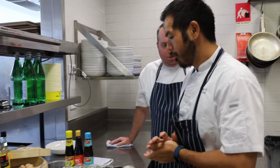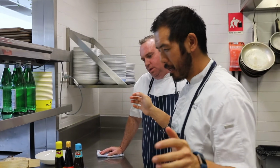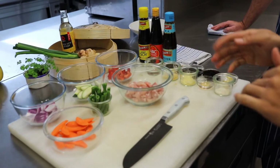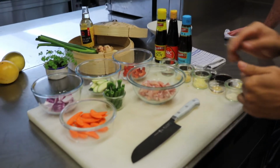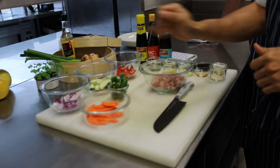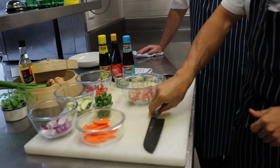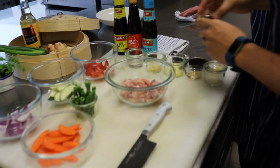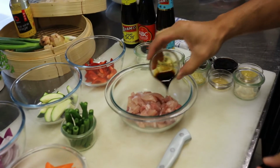Okay, so the thing with stir fries is you kind of want everything to come together at the very end, so I kind of prepare them in parts. So usually my stir fries consist of protein, which is the chicken today, veg, and the sauces. So the first thing I'll do is I'll prepare the protein, so I'll marinate the chicken. So what I'll use is, this is about a teaspoon of light soy.